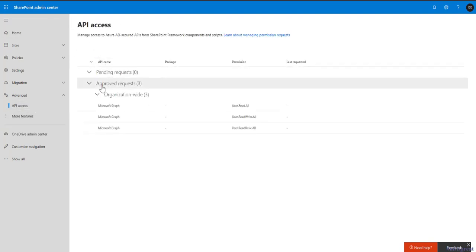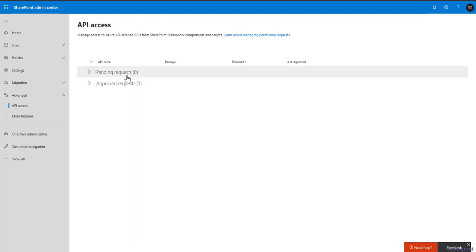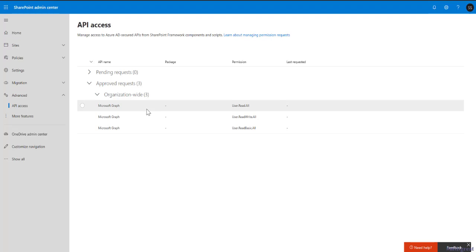Inside the API access, you would see pending requests and approved requests. The first time you deploy your Graph API SPFx, you would see something in the pending requests. You need to explicitly go and approve it. In my case, I already approved all three requests from my previous SPFx, so it is approved here.